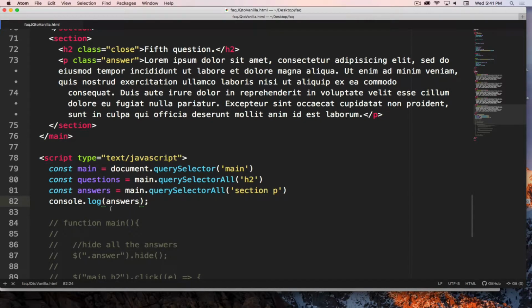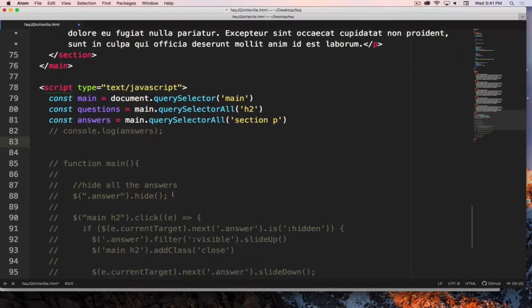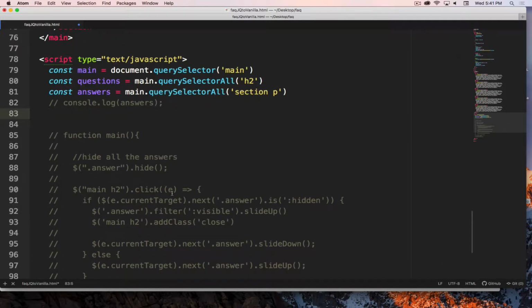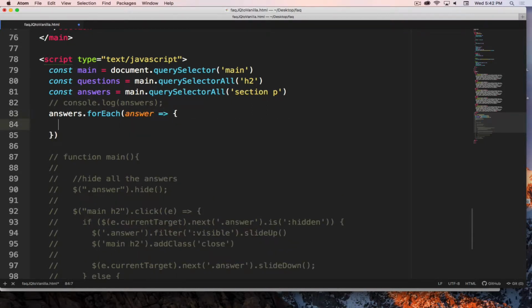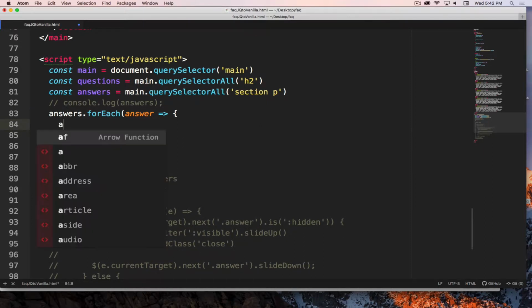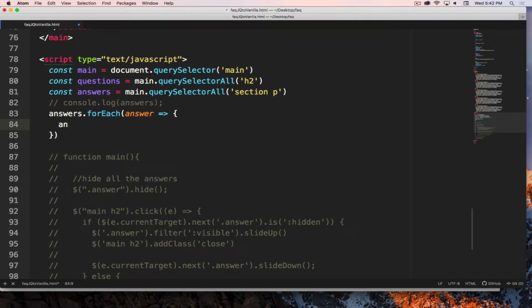And what I can do to do that, I'll just comment that out. What we can do to run through all of these is I can say answers.forEach answer, and then I'll use an arrow function and then create an anonymous function here, and I will say I want to set the style property of opacity to 0.